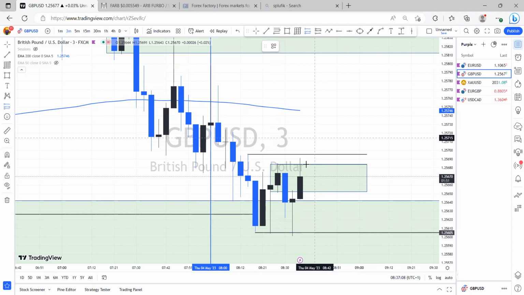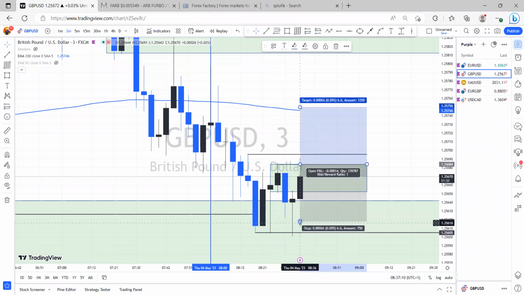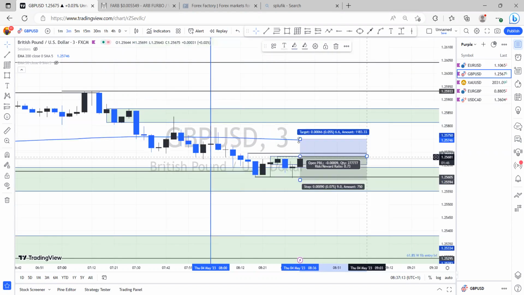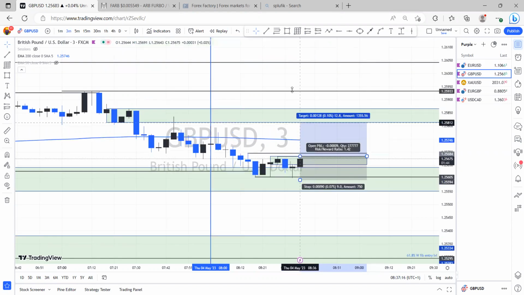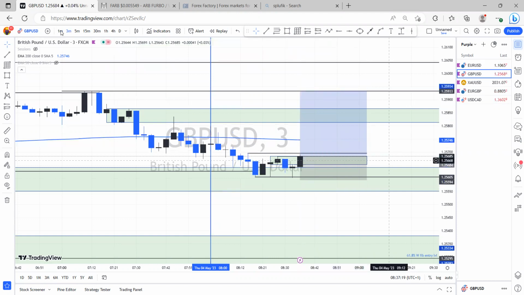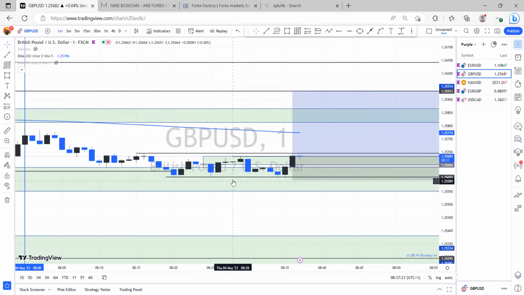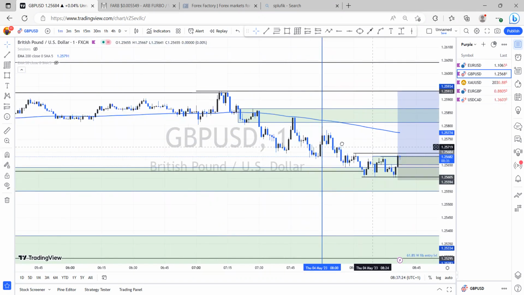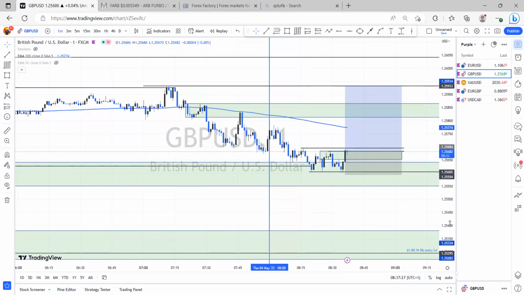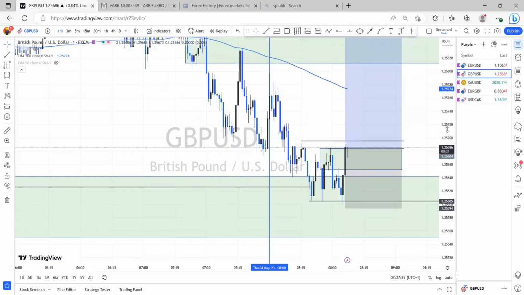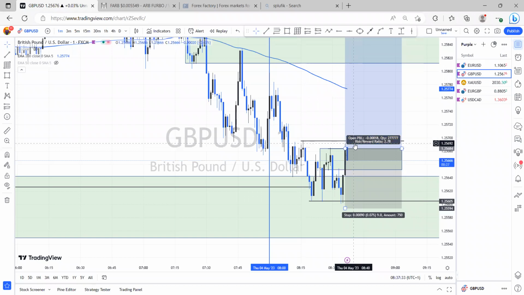So if it closes above, then we can just come back and put our entry there. Our stop loss below this place at 9 pips, and then our take profit at the next high there, 25 pips right there. Okay, let's go to 1 minute time frame and see what we got. Are we having a swing? Are we having a very nice move there? It has come into that pair, so go and buy if you want to buy now. It's high risk, but go and buy.